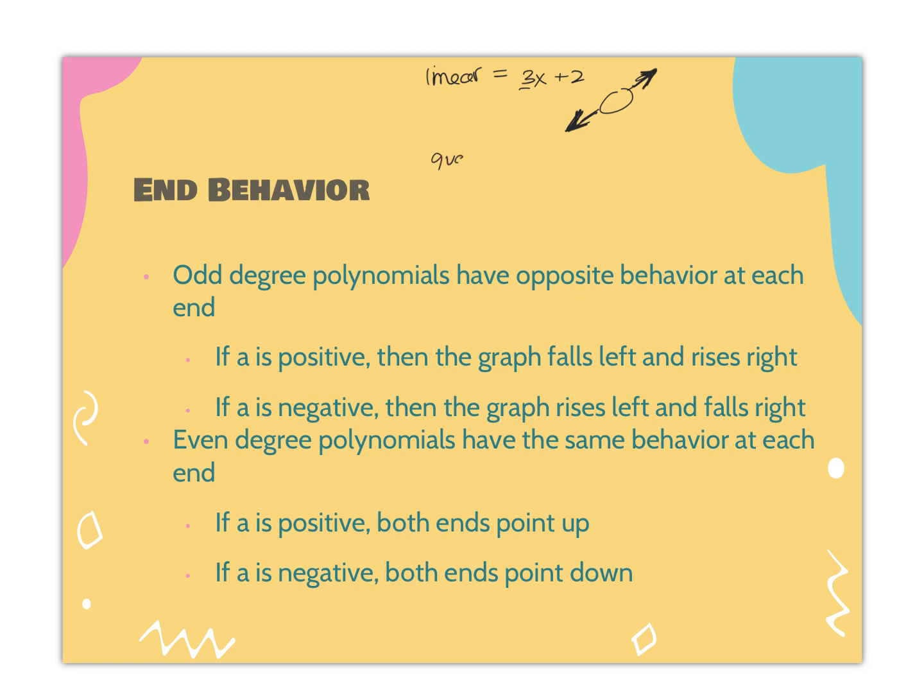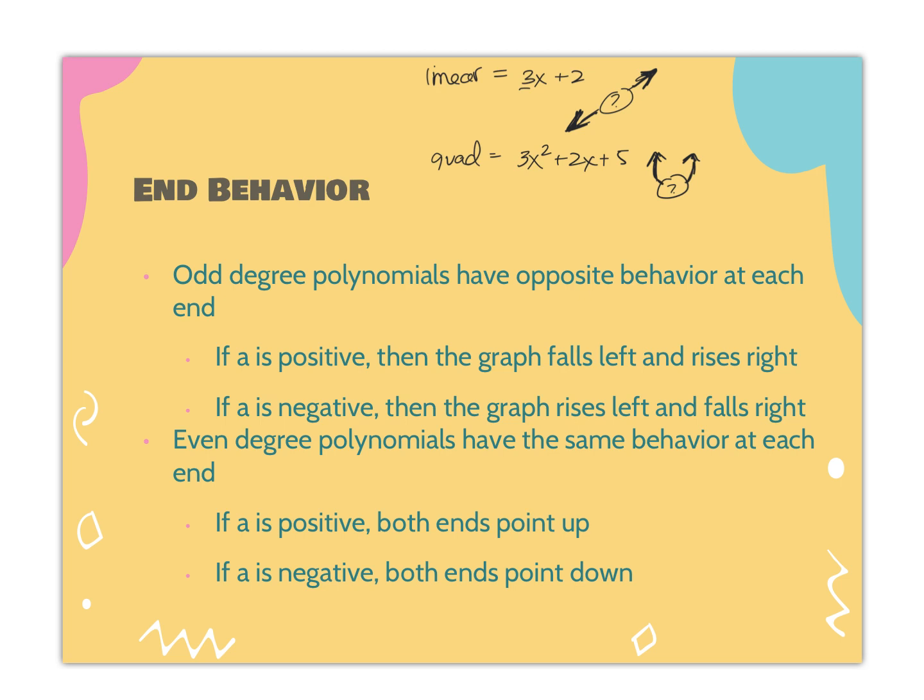Or if I give you a quadratic and I say, 3x squared plus 2x plus 5, I know that this is a quadratic that's going to open upward, and I know it's going to be something U-shaped, right? I don't know where the middle's going to go. I don't know how wide it is. But I know that the ends of my graph are going to go up on the left and up on the right. We don't know about the middle. The middle is kind of like a question mark, okay? But we know what the ends are going to do, and the reason we know is because there's a pattern to end behavior.